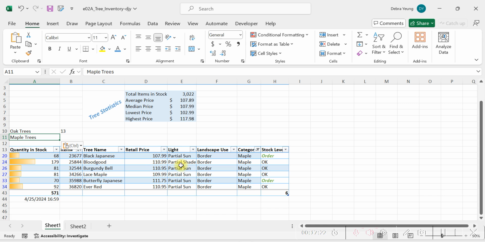And we're going to go to the category. We've done that. In B11, we're going to type in the number 6. Where are we? B11. 6. Okay. I am intrigued.